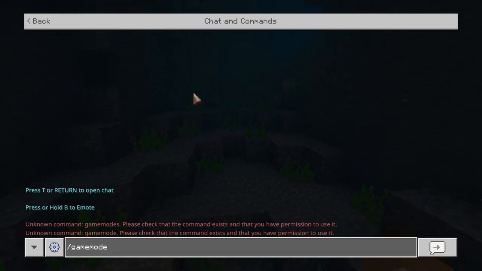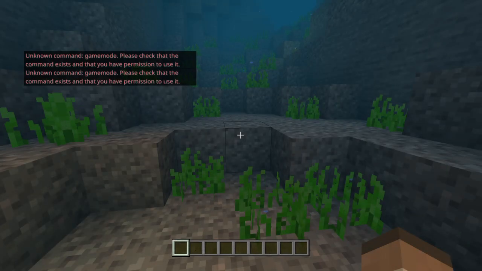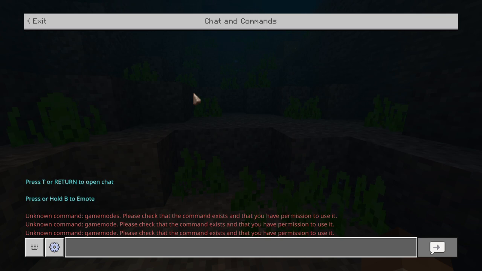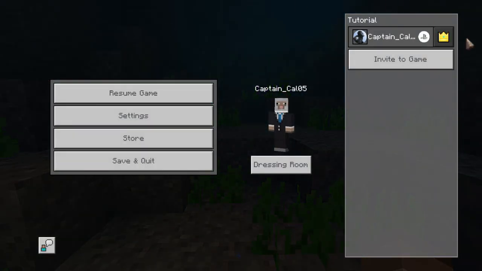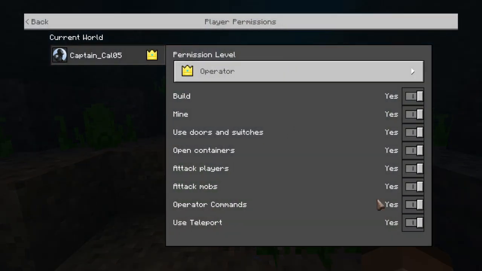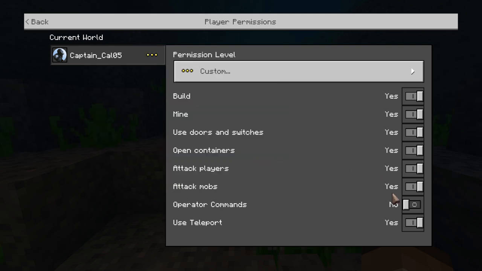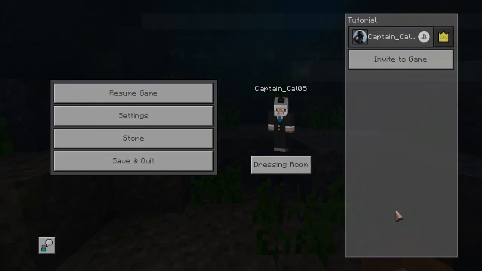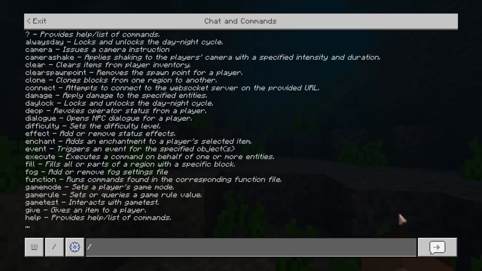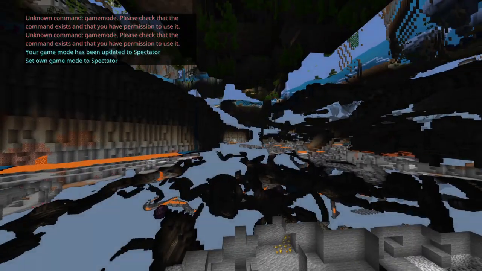Game mode. Spectator. Hello? What did I do wrong? Okay. No, I don't have permissions. Okay, turn that back on. There you go, now it's fixed.